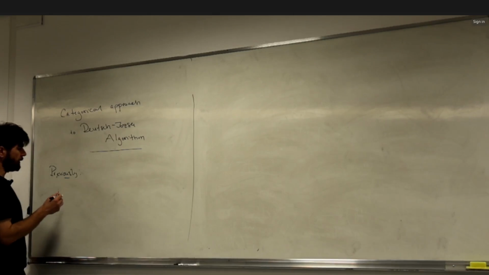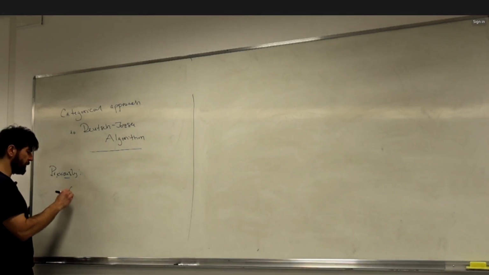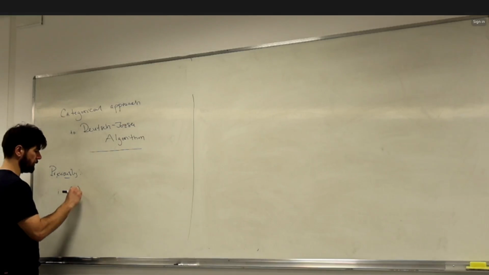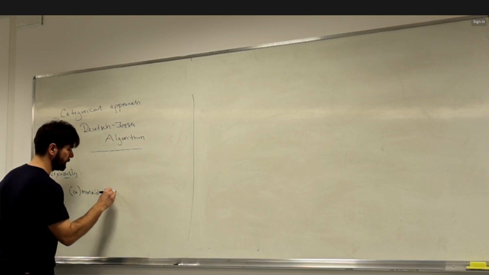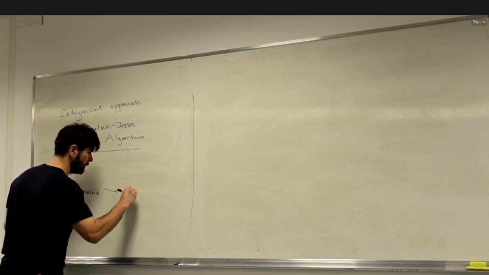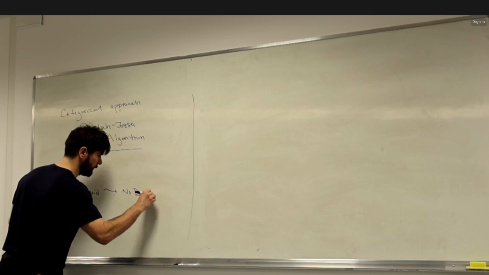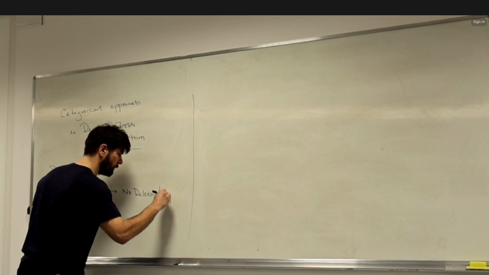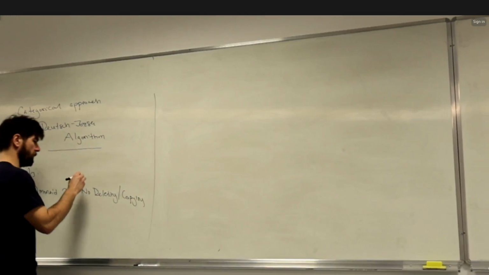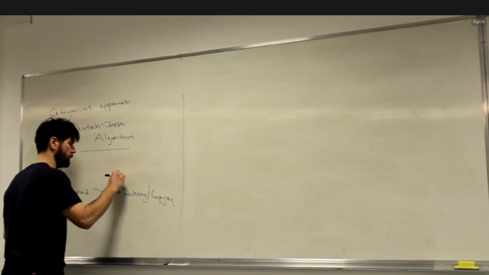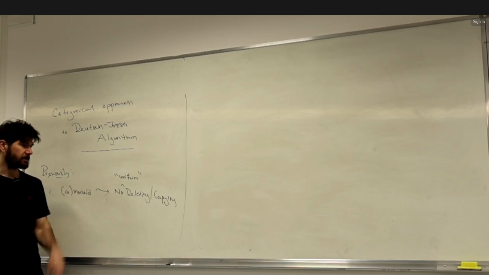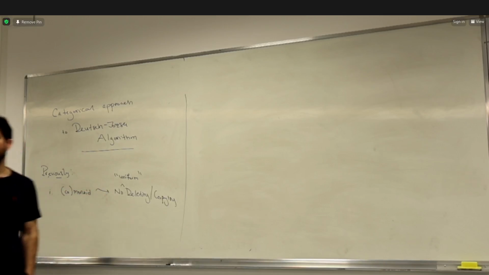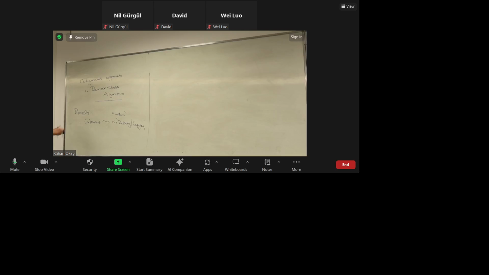Okay, sure thing. So in the previous couple of weeks, we talked about monoids, comonoids, and their relation to no deleting slash copying, and I should probably add no uniform. At least in the categorical language, we add this piece, but it corresponds to no deleting and no copying that we know from quantum mechanics.